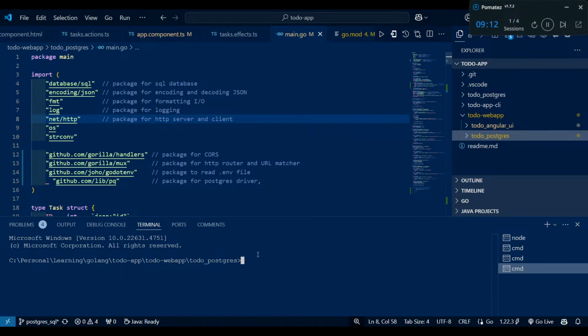Open the integrated terminal, and once again run main.go.